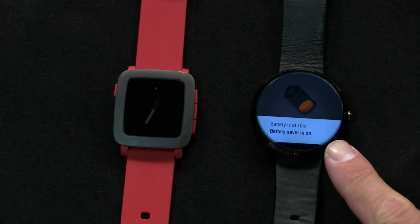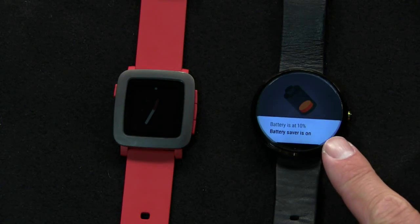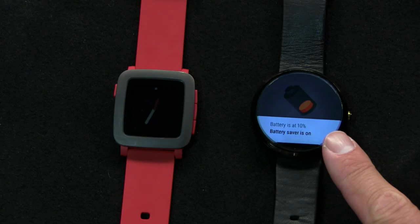It's really cool. Android Wear, on the other hand, has battery performance that clocks in maybe a day at most. That means you have a habit of charging it every night, so maybe that's a positive for you. And when the battery dies, it's done. So hands down, easily, Pebble Time is the winner here.